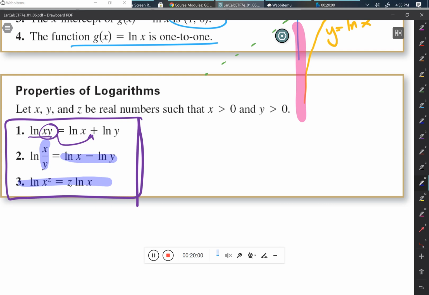Now, we will be using these properties at different points all throughout the semester. And I'm just going to go back to what I said in one of the earliest videos I made, that one of the challenges with calculus is that anything can show up at any point in time. So exponential properties and logarithmic properties are just going to show up, and we're just going to use them. And the expectation is you look at that and go, oh, that's just an exponential property. I know that one. Or, oh, that's just a property of logarithms. I know that one. And we'll move on from there.